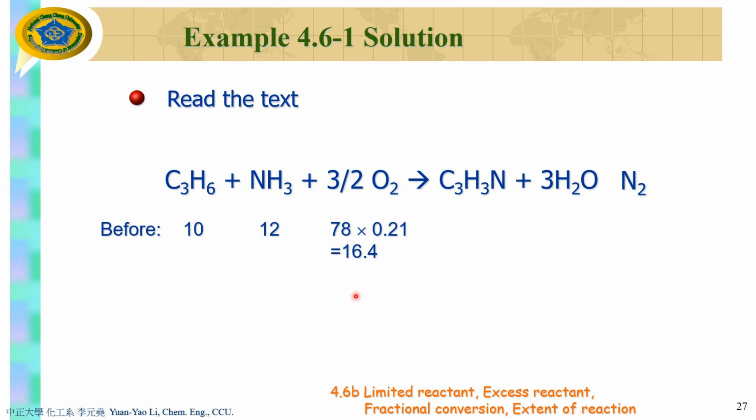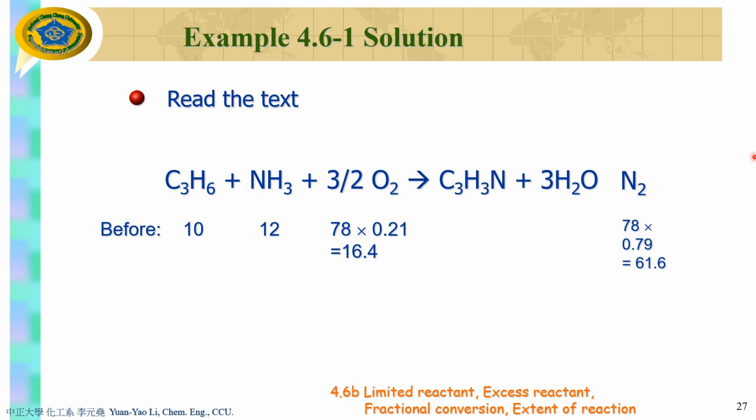Right, so this example wants us to find out which one is the limiting reactant. If you take a look at the slide here, I'm sure this is easy because this is 1 mole. If you consume 1 mole, this will consume 1 mole. This will consume what? 1.5 mole. So if you consume 10 mole here, you consume 10 mole here. So you have 2 more left. And you will consume what? You consume 15 moles here. So you have 15 moles here. Okay, so the thing is, which one is the limiting reactant? Or which one has the most left?